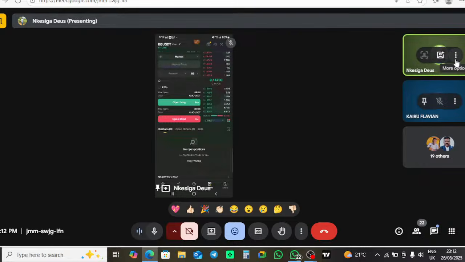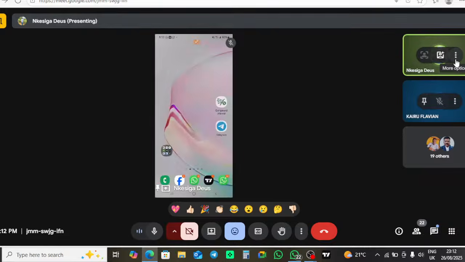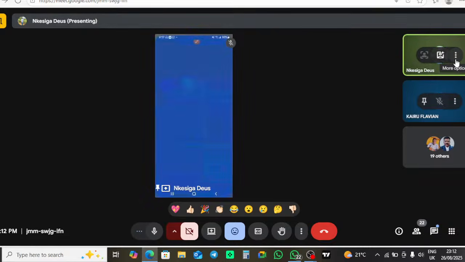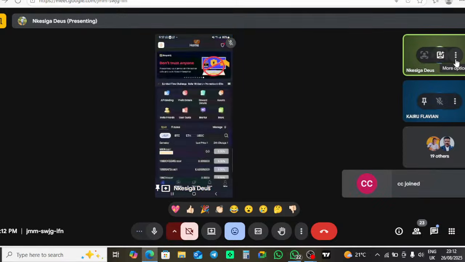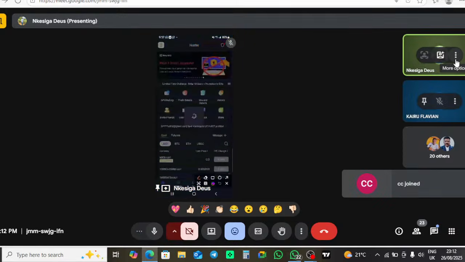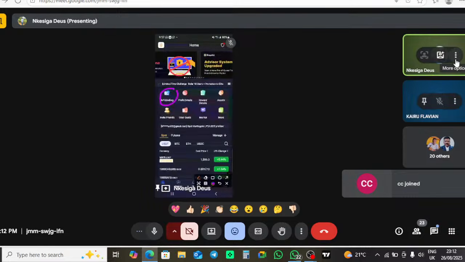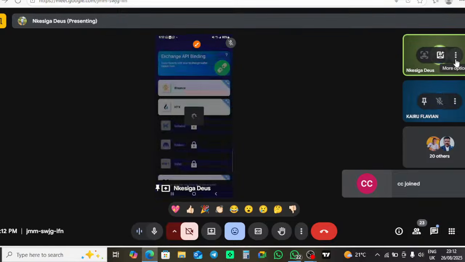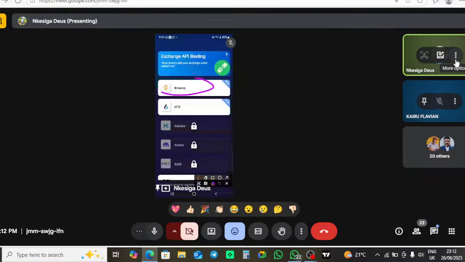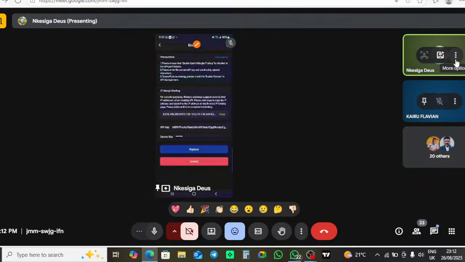So we are going to open our Royal 2 here. Come here on API binding. You click on your Binance. Now we are going to click this word regenerate. Don't click bind. Click regenerate.